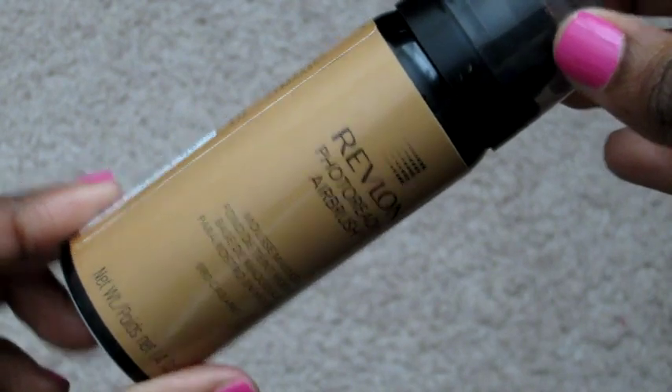The foundation I recently tried is the Revlon Airbrush Photo Ready — it's a mousse makeup. I was skeptical because I heard mixed reviews, but I wanted to try it for myself. I'm very oily so I have to powder sooner than normal, but it gives a nice airbrushed finish — kind of dewy too. I'm wearing it right now. It's in shade 080 Caramel, which I think is the darkest shade. I got it from Target for $9.99.